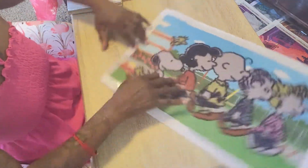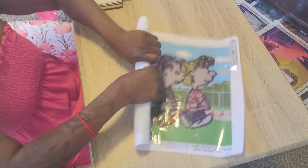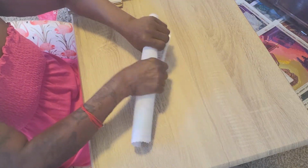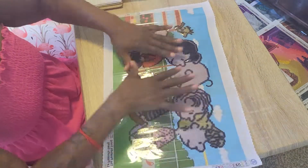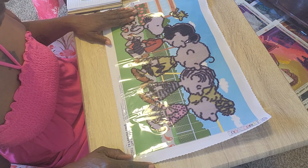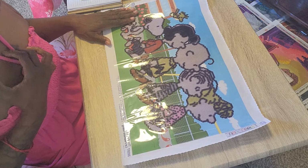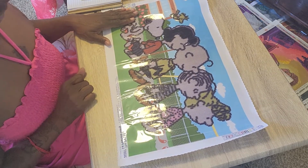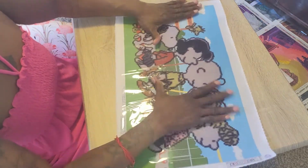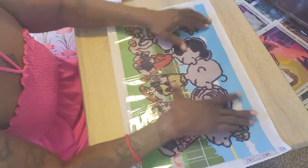Okay. So definitely need to put this under something to kind of flatten it out a little bit more. I'm doing the Diamond Grandma's. She really manhandles those canvases. So this is a 45.72 by 25.4, which is 18 by 10. Okay, so that's not bad. 9 colors. It's not bad.